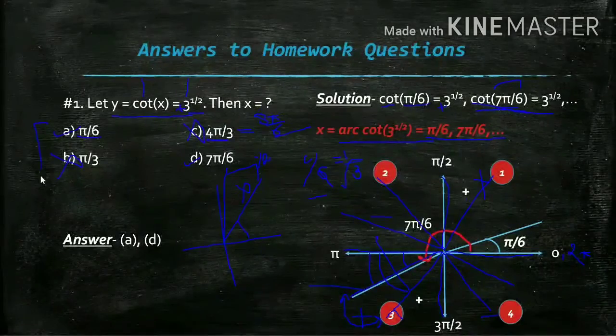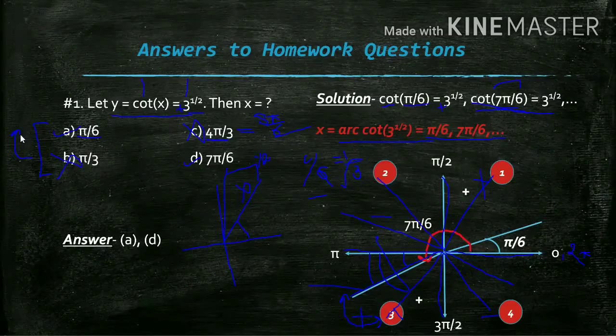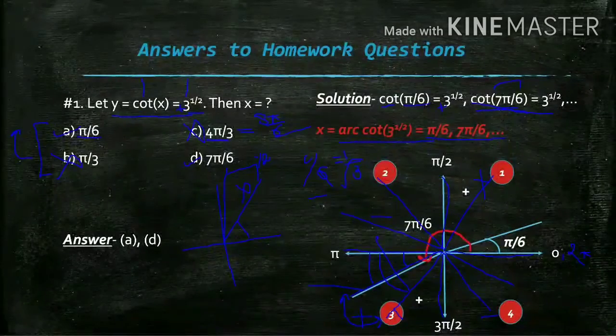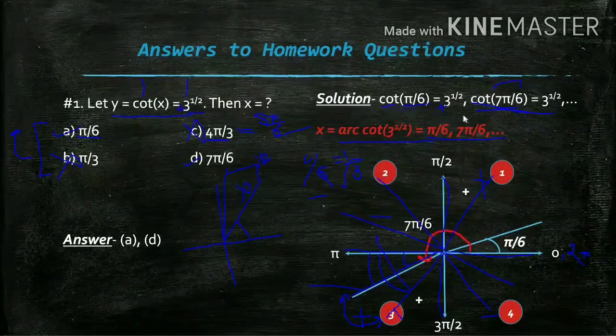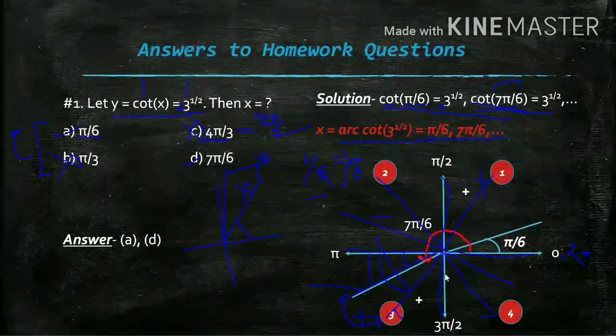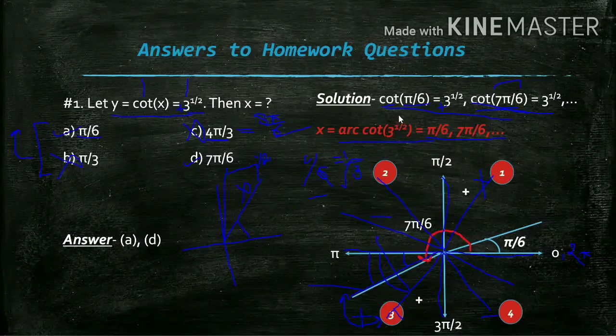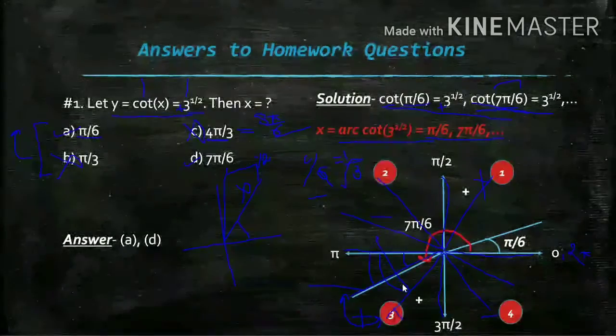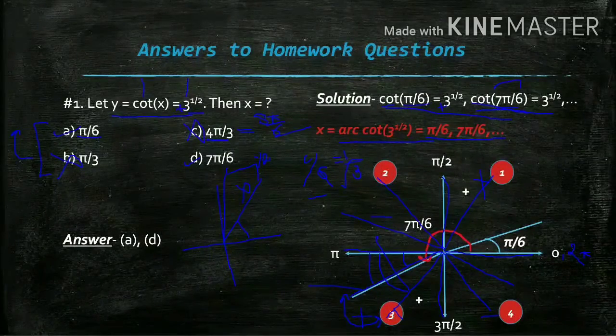Now, if this question comes in your exam, in the board exam or in your school exams, what do you need to do then? First, you will write this thing. First you will explain that cot is positive in the first and the third quadrant, and negative in the rest of the quadrants. So we will look for the angles in these quadrants. Then you will say from the trigonometric tables we know cot pi by 6 is root 3. You will calculate this angle by the trick, but you will not write this trick in the answer book.